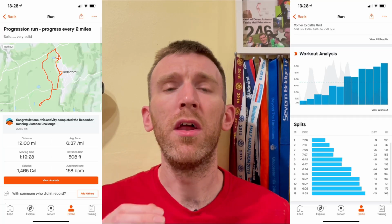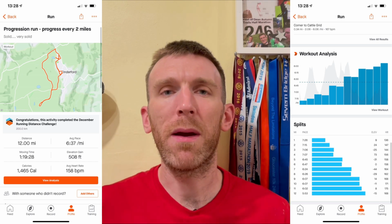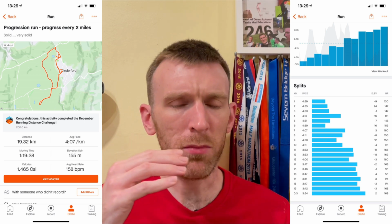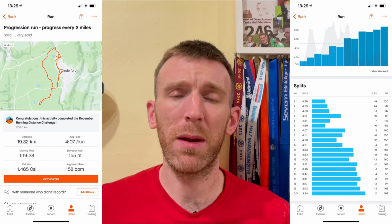Again, took the Brooks Hyperion Tempo out that day. I've been using the Hyperion Tempo a lot over the last few weeks, got 130 miles in those. Really enjoying them at the moment. And then today you've seen the progression run, working to get an average pace around that moderate area, which is between 6:40 and 6:50. And we got 6:37 average pace for the run, which is fantastic. So feeling really good about that. As I said, easy run on Sunday, going to be enjoying Christmas. Might get out on one of the other days. We'll see how it goes.